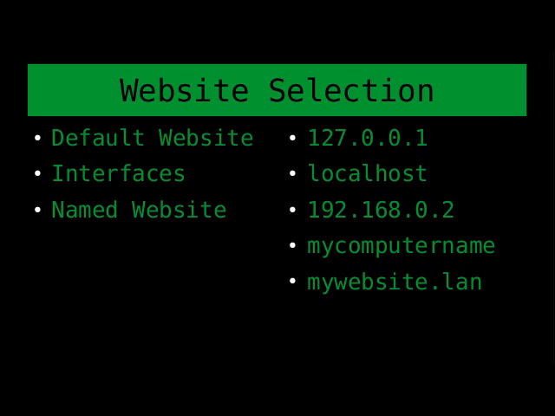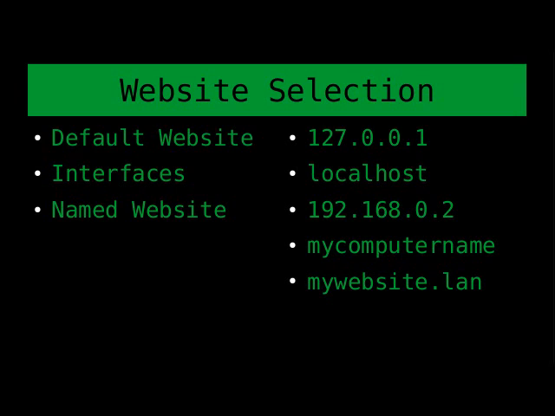So let's just say that we have 3 websites on our computer. We have a default website. We have an interface default that is for the 127.0.0.1. And then we have a named website for the localhost. So if I call in that 127.0.0.1, I'm not hitting that named website because that named website was only for the localhost.